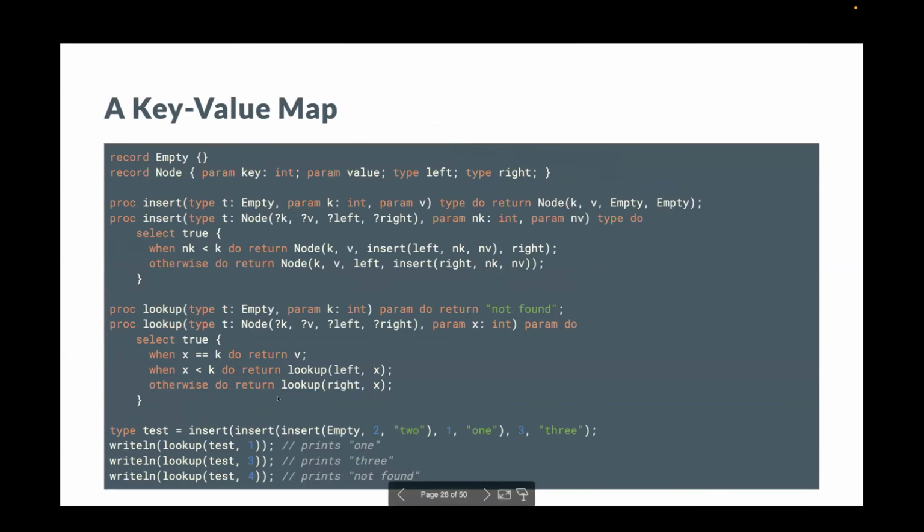And going a little bit further, you can actually write a key value map by associating not only keys in your binary search tree, but also param values. So in this instance, I actually created a map from the integer value of something to its string representation. So 2 gets the string 2, 1 gets the string 1, 3 gets the string 3. And at compile time, you can perform insertions into this tree and then look things up. And like I said, remember that all of these things are executed by the compiler at compilation time, and therefore you pay no runtime overhead. So you can do pretty much arbitrary Haskell code at compile time in Chapel.